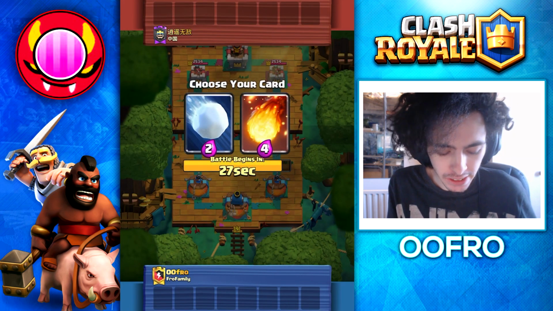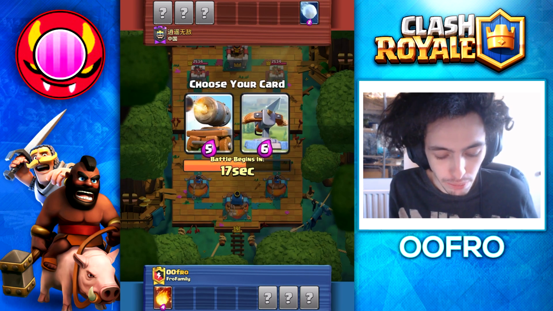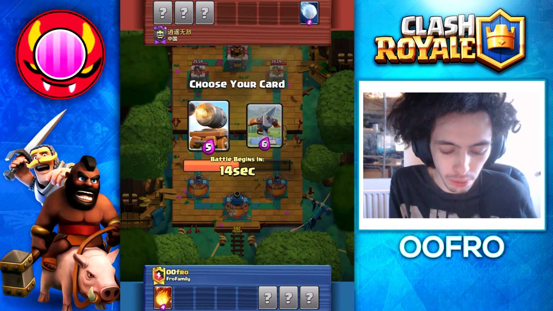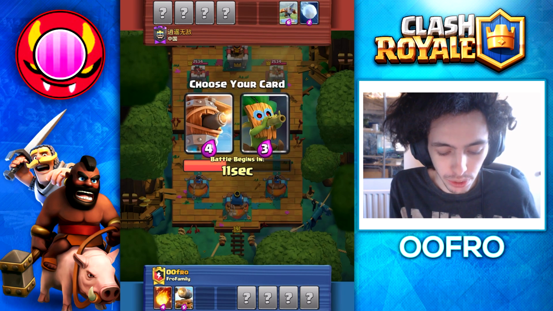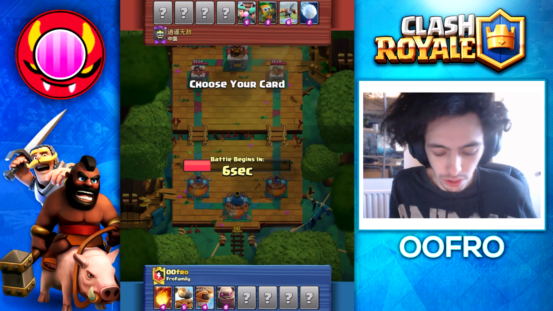games here live, and I'll tell you my thoughts about the Heal Spirit. So first choice there, fireball or snowball. I picked fireball. Second choice here, cannon cart or expert. I'm going to pick cannon cart. Flying machine or dark goblin. I'm going to go with flying machine. And finally, Golem or Rascals, I'm going to go with Golem.